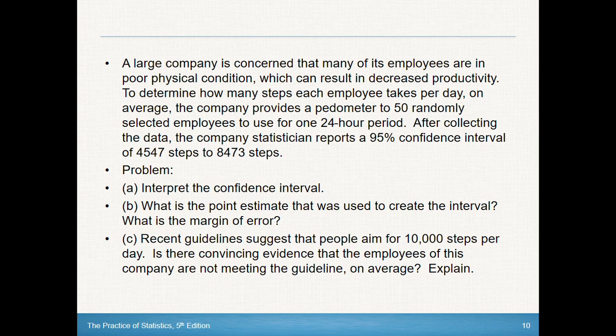Last but not least, the company guidelines suggest that, hey, you should be taking 10,000 steps per day. So is that being met on average? Well, none of the values in the interval, right, are at that 10,000 step mark. So we could say there's pretty convincing evidence that the employees of this company are not reaching that 10,000 step mark on average per day. So they are not reaching that mark.